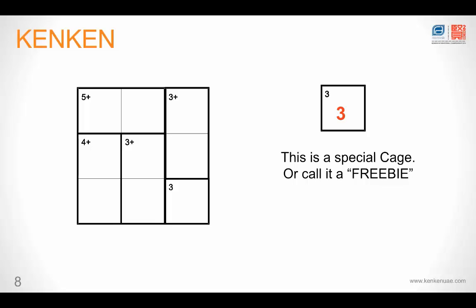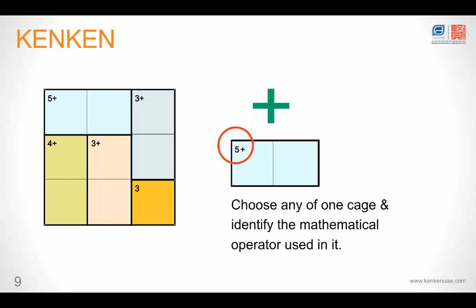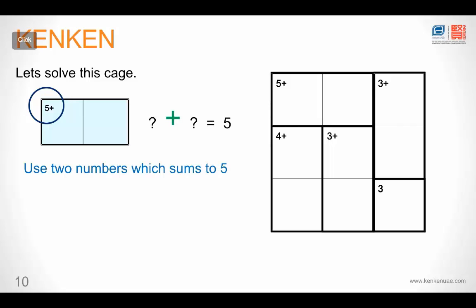Now let's look at the functional rules of KenKen. This cage here has two boxes and it says five plus. What does this mean? Very simply, what it means is number plus number should be equal to five. So in this cage here, we have to use two numbers, add them up and the answer has to be five. So our options are very simple. The first one is two plus three. As I said, order doesn't matter so it can be three plus two as well.